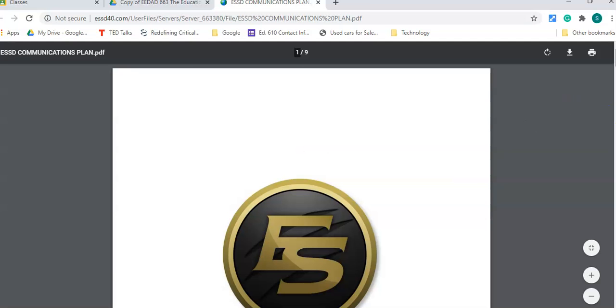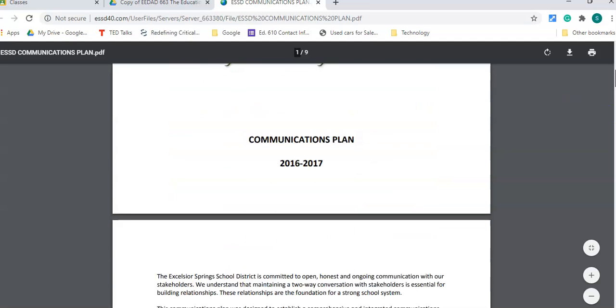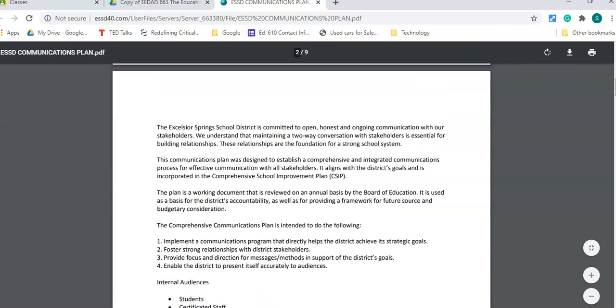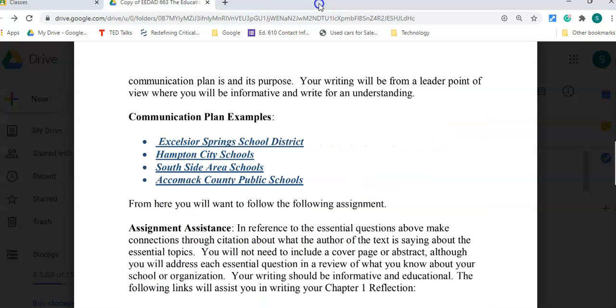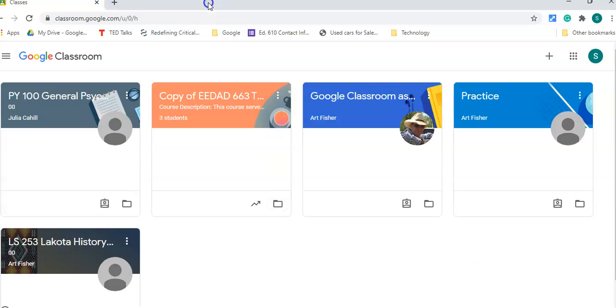It must have been part of her assignments for the students to read and look over. Okay, so there we go. So let's go ahead and close that down. So just remember where your folders are and where they can be found, and where your documents are also.